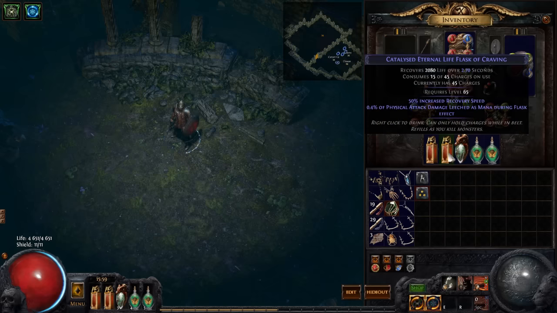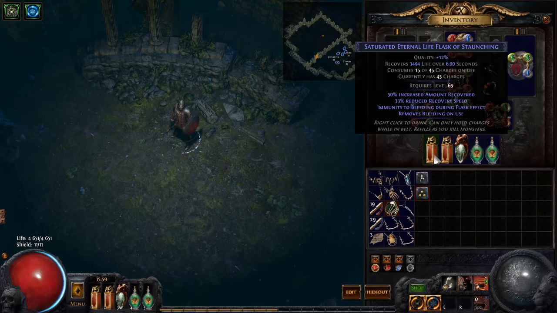And as always, always use a remove bleed flask on a build like this, because Abyssus makes you take more damage from bleed. So having a remove bleeding on use flask is very important, because you're going to die to corrupted blood and corrupted bloodlines, and even enemies that shoot bleeding things. They'll probably not kill you as dangerously as the mother, but having an anti-bleed flask is very important, so always have that.